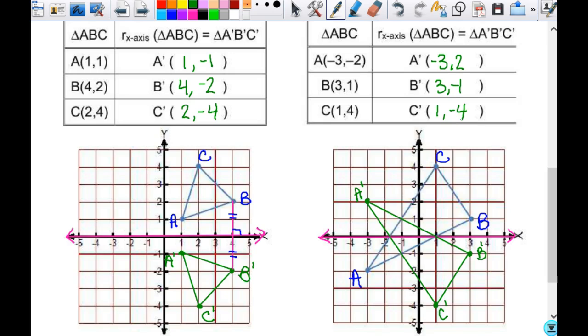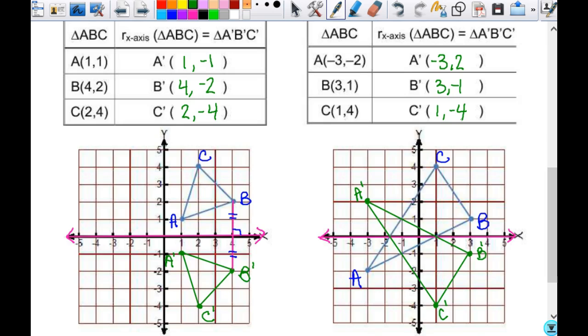Okay, so I heard things like, I remember this, there's a formula, we did this. Yes, you did, and you should know it because this is totally 8th grade math, which a lot of you took in 7th grade. But when you look at what's happening here, if you look at your pre-image points and your image points, something changes and something does not. So when you reflect in the x-axis, what does not change? The x value.